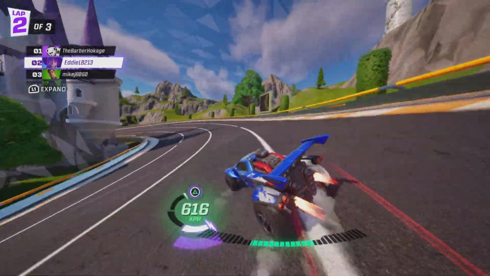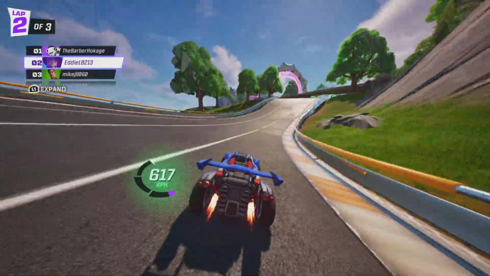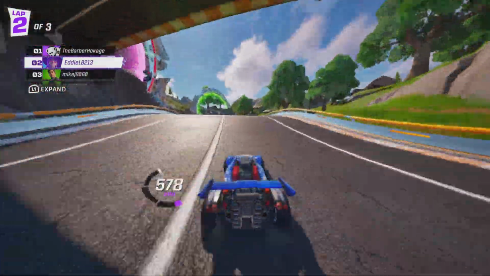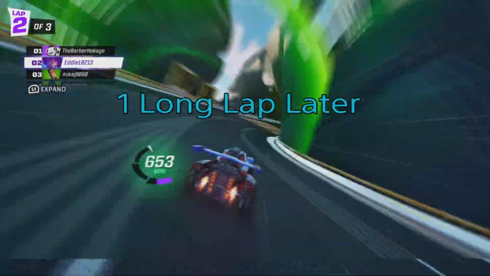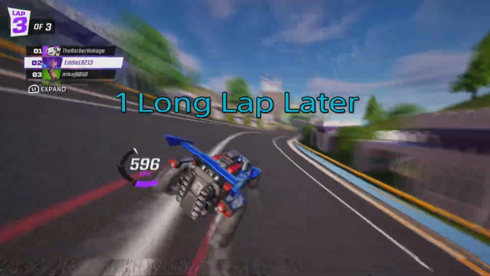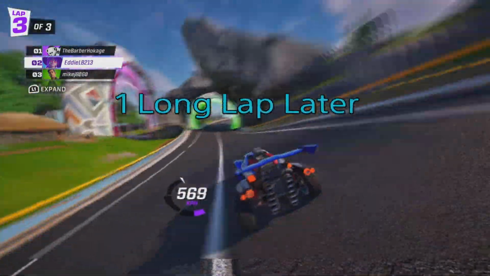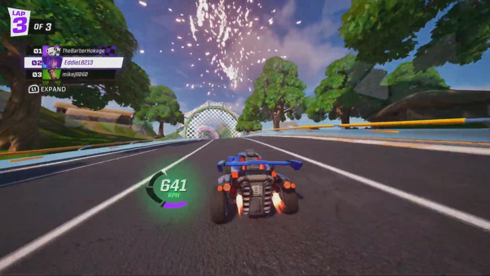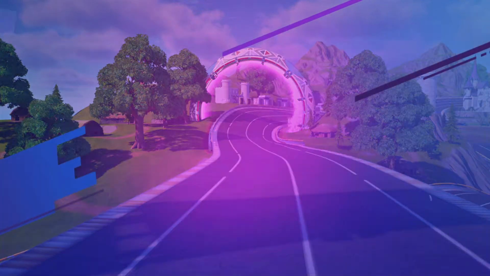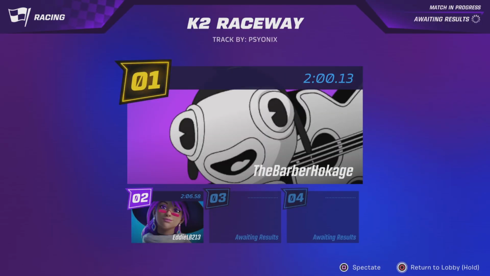Okay, I'm in second place. Oh yeah, I'm coming up on efficiency. He's doing something that's making him go faster. Look at him. I didn't get first place. I got second. That's not that bad, though. But what was he doing? What was making him go so fast?